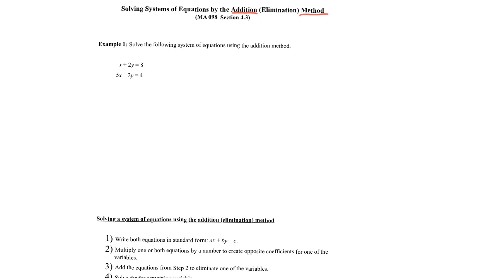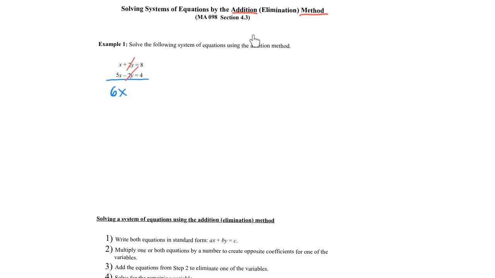So look at this first one. With the elimination method, or with the addition method, you want to add these columns. We want to add the x's, the y's, and the numbers. And we want to add them in a way where one of these variables drops out, either the x or the y. So with this one, you can kind of see by looking at it, if we were to just think of adding these together, x plus 5x is 6x. So if we did that, we would get 6x. Now when we add 2y minus 2y, that's just 0. They just cancel out. So these two just completely go away.